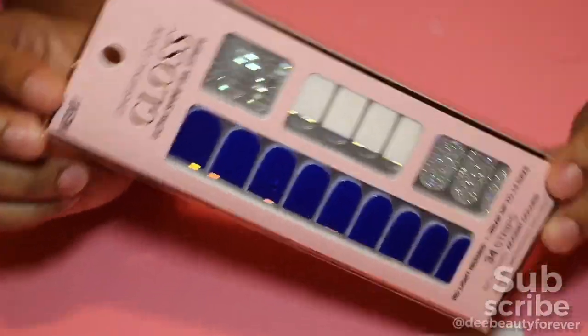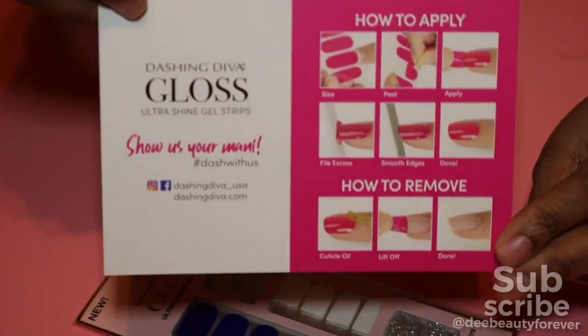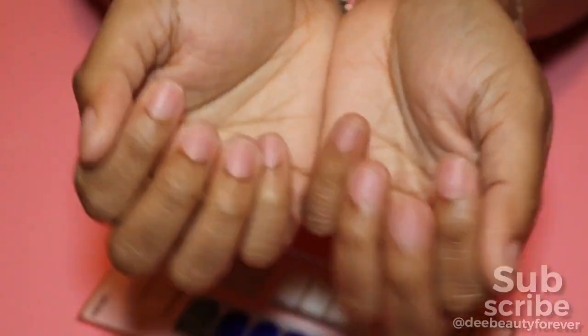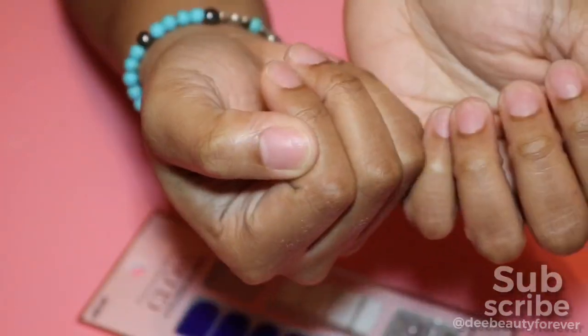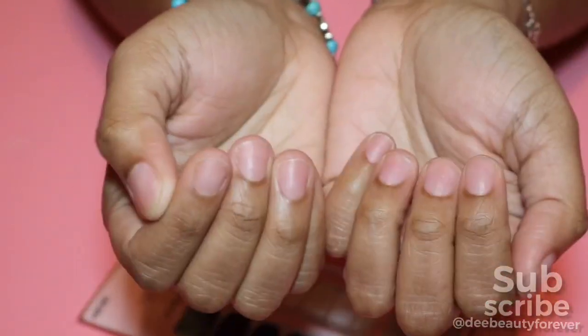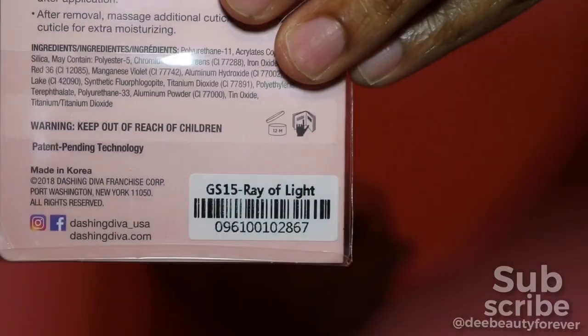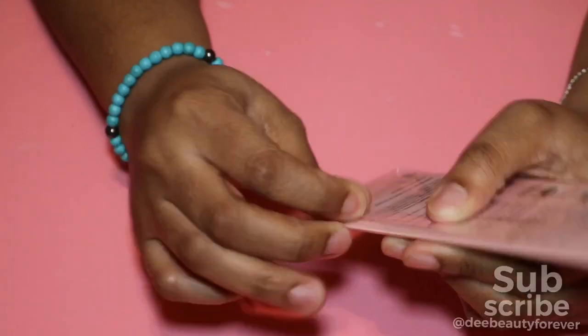Okay, so these are the strips here. Again, this is Diva Gloss Ultra Shine Gel Strips, and this is the card that they sent me showing me how to apply the gel strips. These are my chubby bare naked fingers, and I can't wait to transform them for you guys. The color is called Ray of Light GS15. And I'm just going to open up the package.